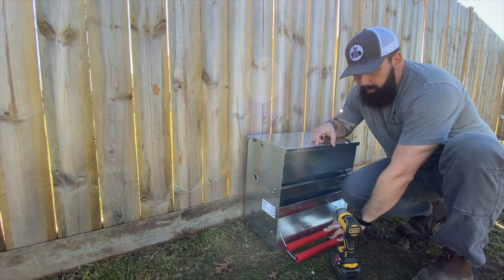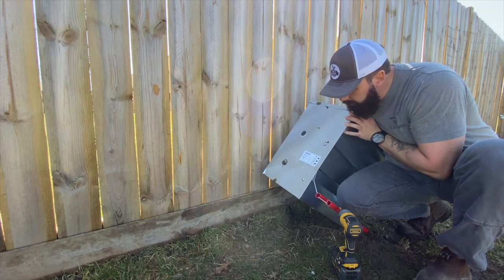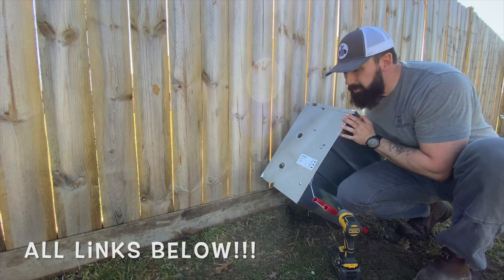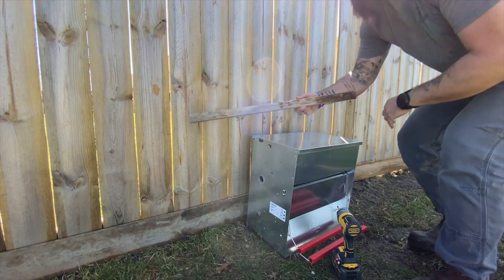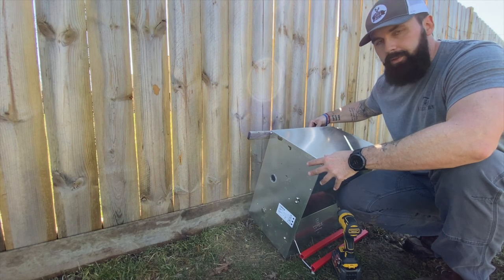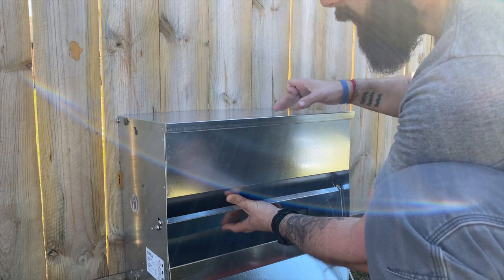You can actually adjust the weight of this pedal. It's got 3 settings: 2 pounds, 2.7 pounds, and 3.3 pounds — so it goes up about a pound each setting. It's got two holes in the back for mounting. I already matched up my screws to the back of it where it's going to hang, and then I'll just screw this board to the fence. Keeping this thing level is important because it's self-feeding.